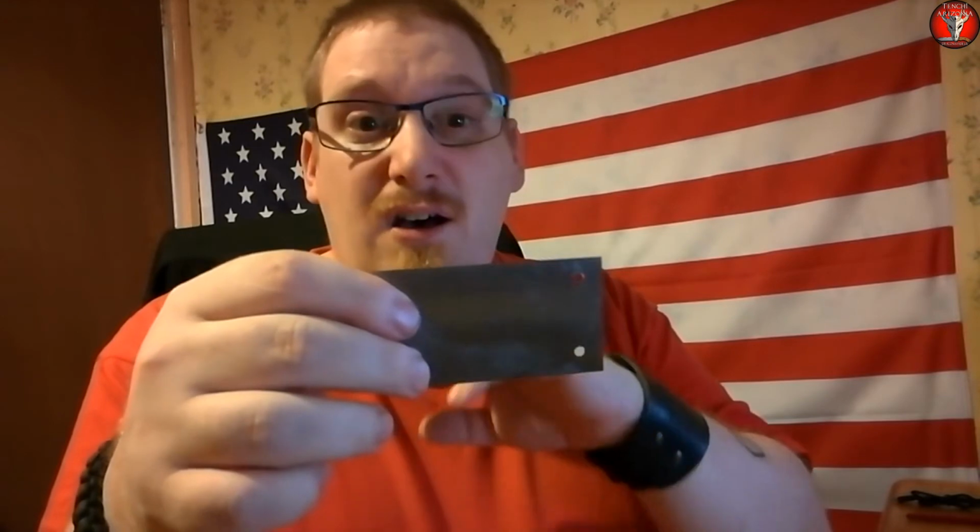Right. Now allow me to bring the item in question up onto the screen. My modified filler scraper. Again, a filler scraper is for drywalling. You'll use it to spread the filler to fill in screw holes, or to spread filler over the join which you have previously put joining tape on. Still with me? Good. So, as I said, I cut the handle off, filed down where I cut the handle off, and then along one edge of this, I sharpened it.